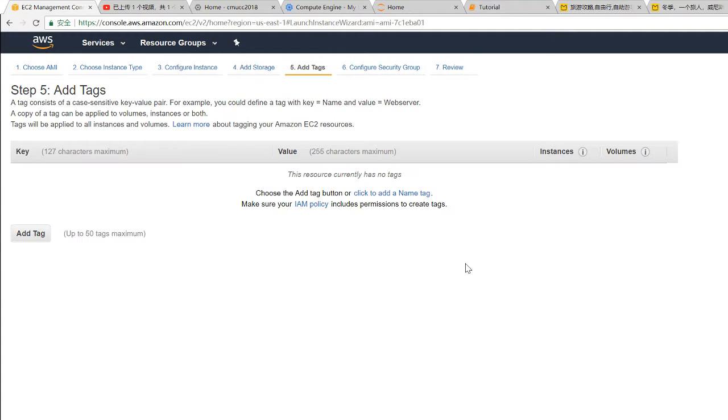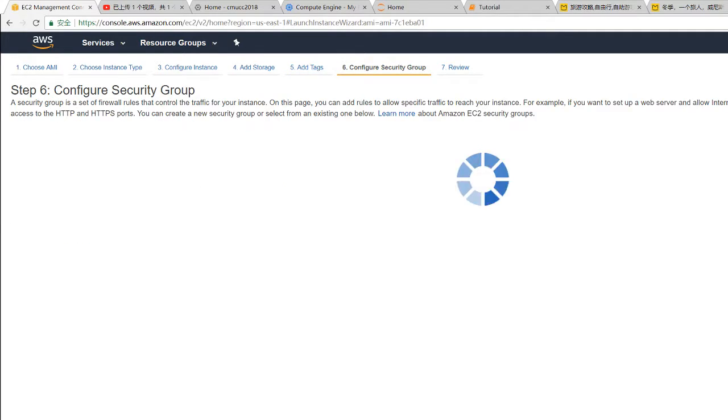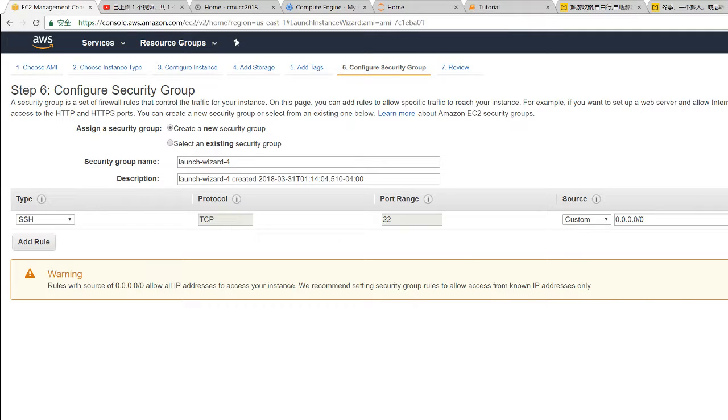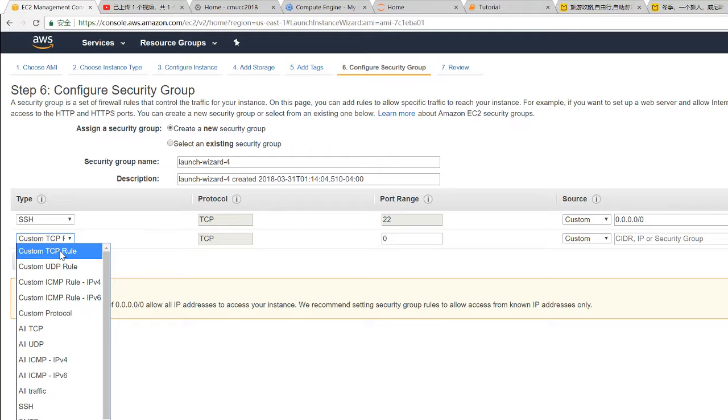And then add tags. You can add any tags you prefer here. And then configure the security group. Since we would like to deploy Jupyter Notebook in this VM instance, we have to open the port for the Jupyter Notebook network traffic.